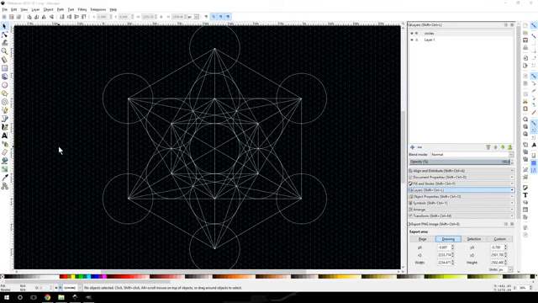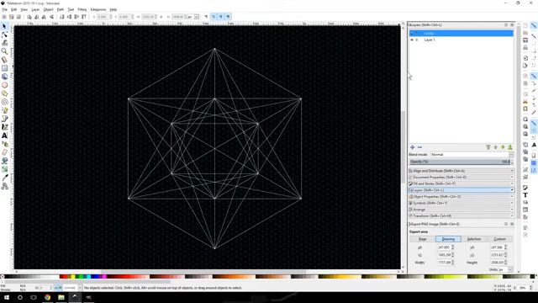Okay, welcome back. In this second part of the video, we're going to show you how to make this Metatron's cube work with phi. As you see, I have a completed version right here that I've created. Now, one of the things that I've done that makes this a little bit easier is I've created it in two layers. I have one layer for the circle and I have one layer for the triangle.